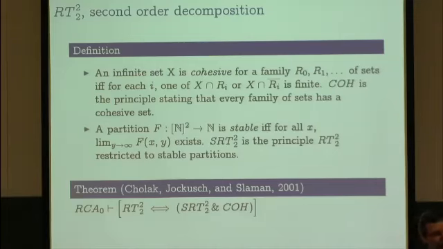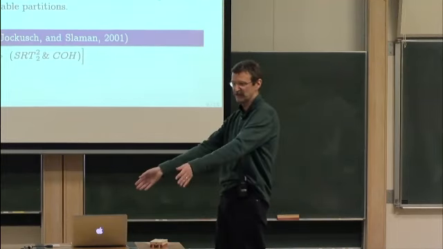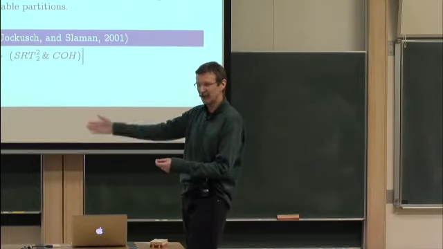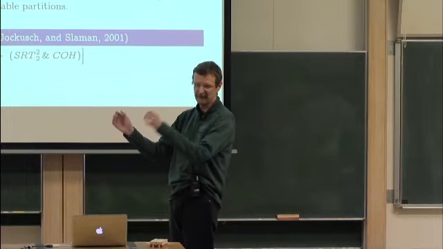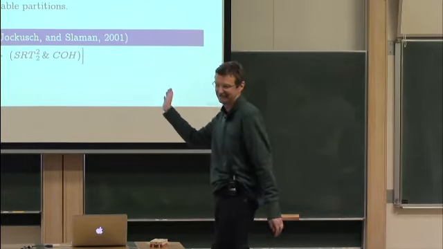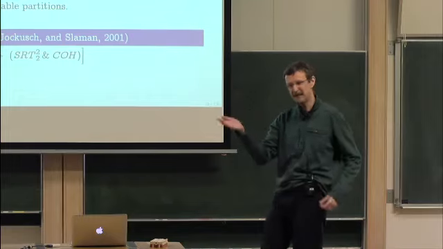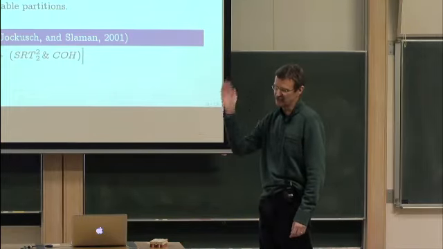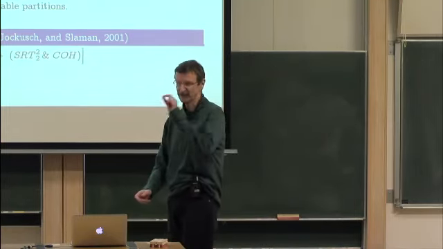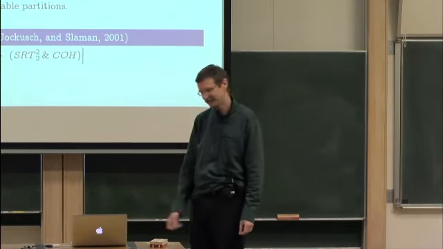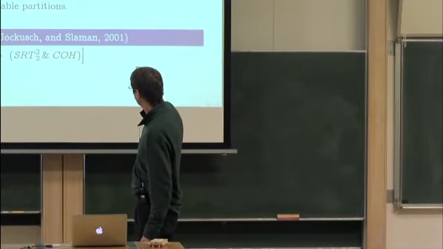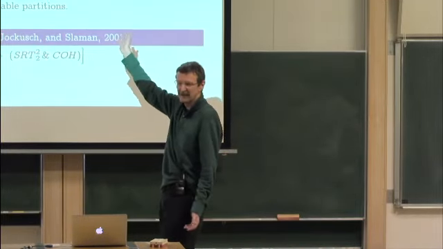And it's easy enough to put together a cohesive set if you try to build it. There's an induction, and I look at R0. Is it infinite? If so, then I'm going to take all my numbers from R0 and pick a number and put it in. Then I look at R1, intersect it with R0. Is that empty, or is it finite or infinite? If it's infinite, all my numbers are going to come from the intersection. Take a number, put it in, and so on. What you've done so far could make your decision for you, or you just choose arbitrarily. That's not recursive. That's not effective, because the question we're asking at each step is whether some set is infinite. So the cohesiveness statement is not provable in RCA0.